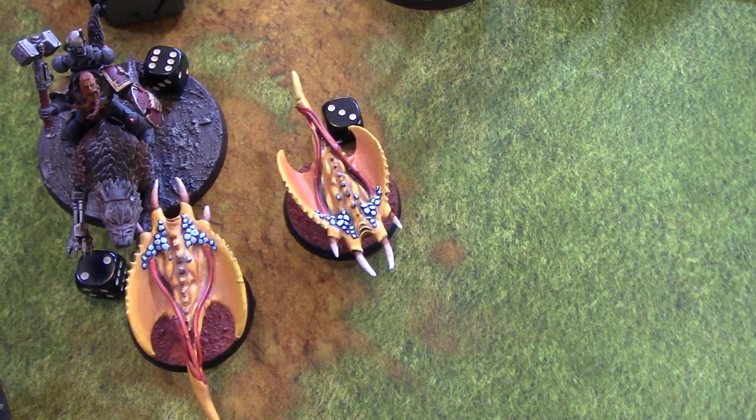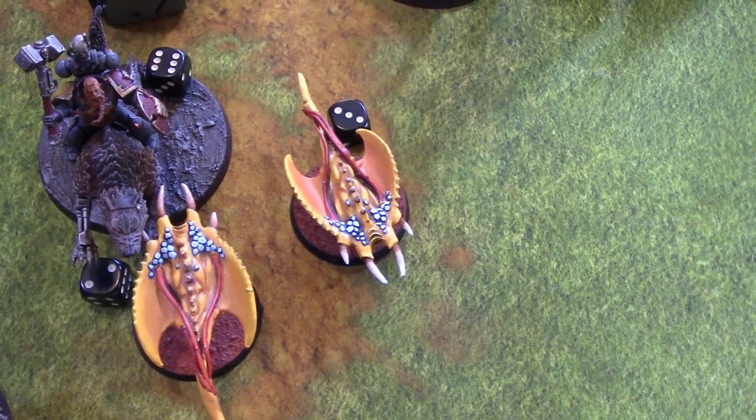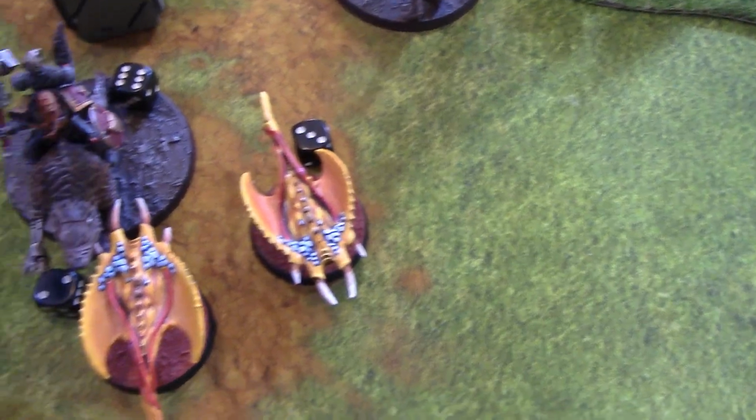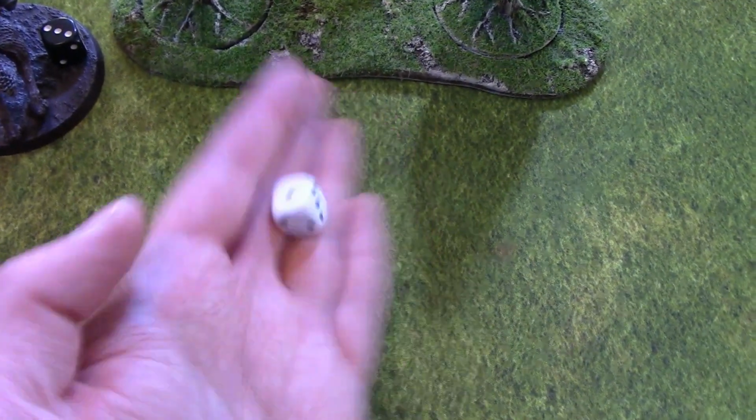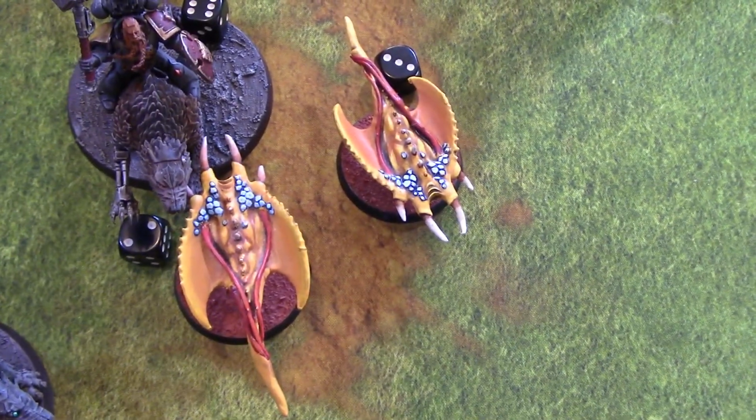Is it one attack, or are you going to go with multiple ones? I'm going to use one attack because he's executioner. I'll get to wound on a 2 plus. Bjorn doesn't feel no pain though. So we don't hit anyway. That is another dead Screamer of Zinch.